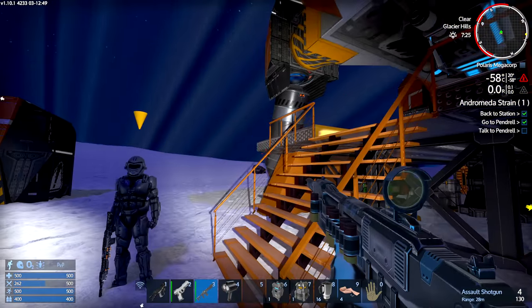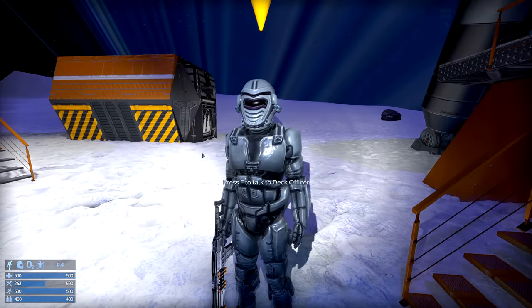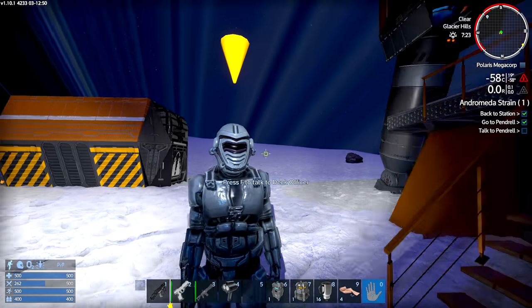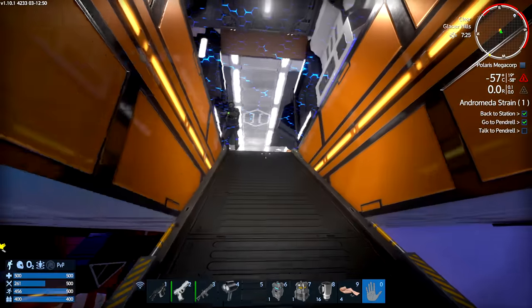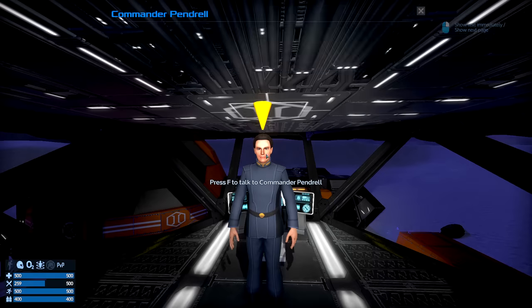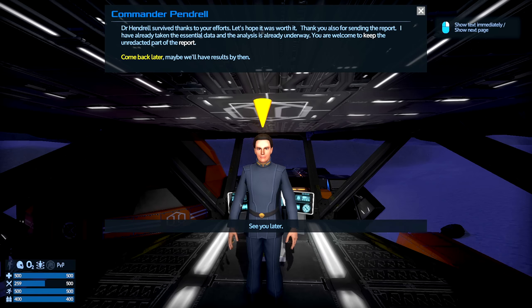Okay, we are back. Did we need to go to the guy upstairs, I think? Deck officer! Yeah, okay. Thank you. All right, let's go and see. I've forgotten his name already. Ellard Pendrell. There we go. Dr. Hendrell and Dr. Pendrell. These guys really thought hard about these names, didn't they?